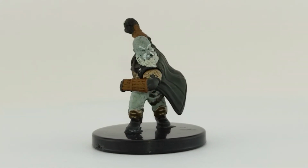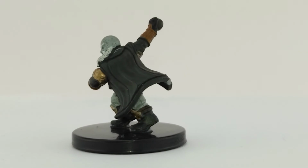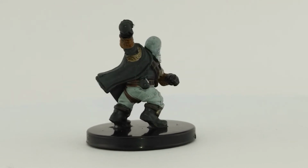However, I say it as DUERGAR. If you have an opinion about this, please share it in the comments below. The leather straps on the chest, the bracers, the beard, and the cloak are all great looking details to me.